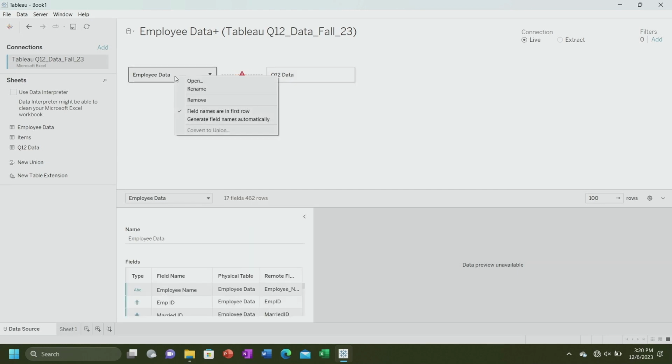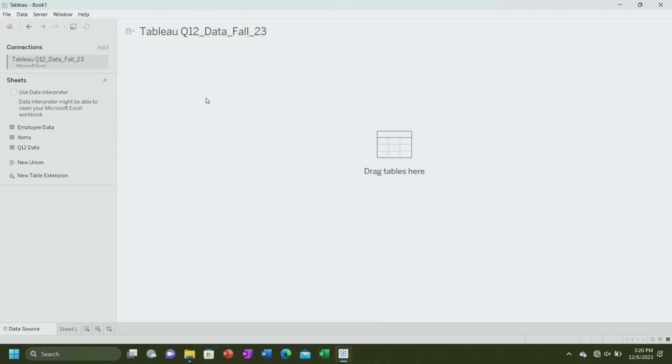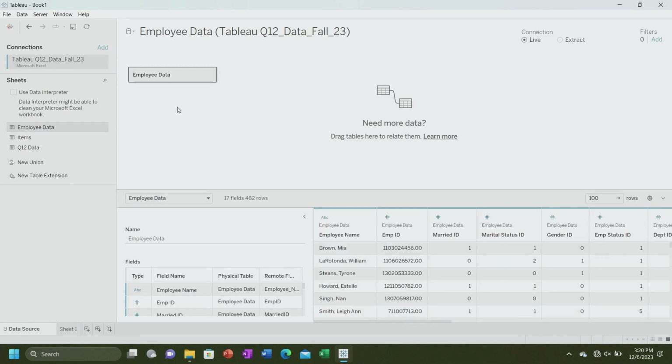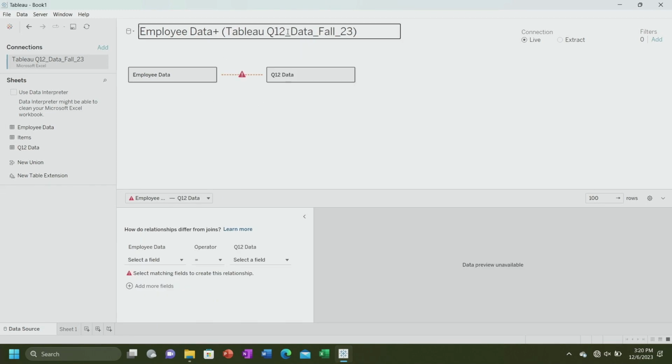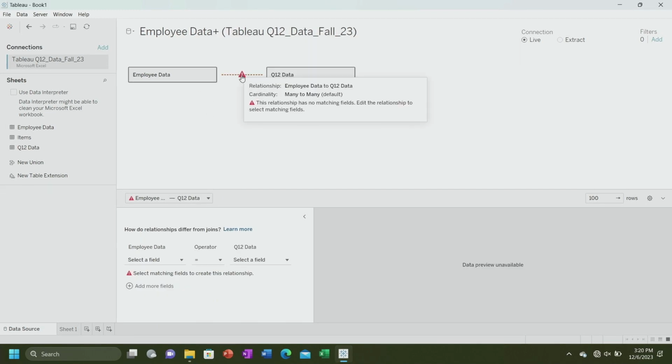There's a second way that you can link your data tables, and that's by hovering over the table you want to link. Then you can triple tap, and that brings it up. And then on your second one, you can triple tap again. That brings it up, and then we've got that same error. With this error, we can see that there's no matching fields, and that's why there's an error in the relationship. So the data does not know how to connect to the additional sheets.